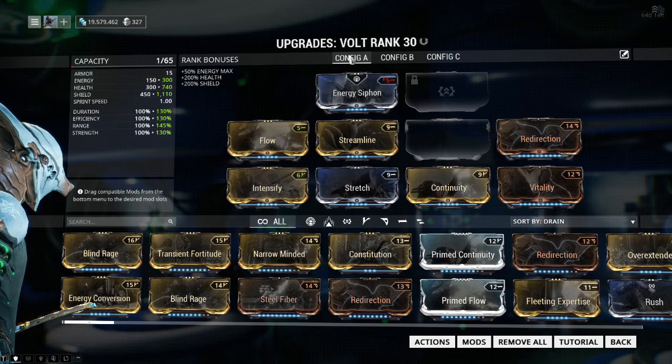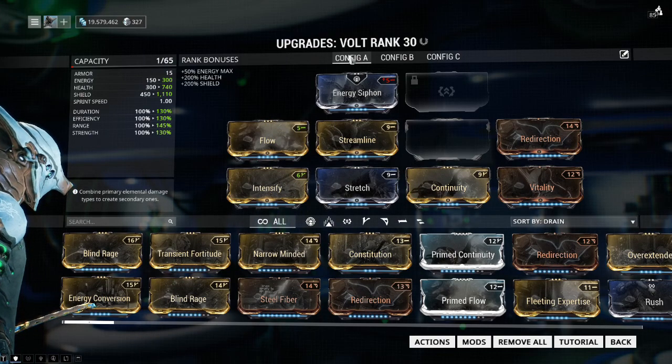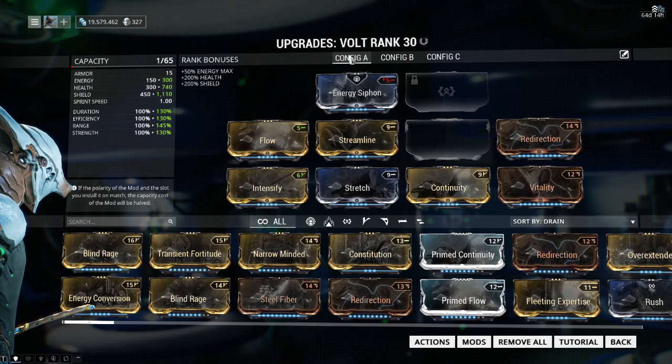Alright, so here we have kind of the standard configuration. Energy Siphon, Flow for extra energy, Intensify for extra power strength, Streamline for efficiency, Stretch for range, Continuity, Redirection, and Vitality. So this is what we'll use for this run. Thankfully, due to the two polarities that came with it, I was able to get everything to fit on and still have 1 point left over.